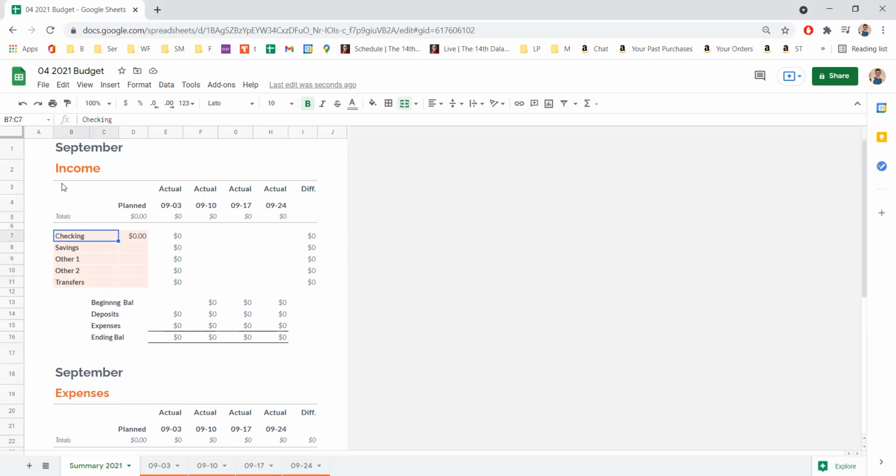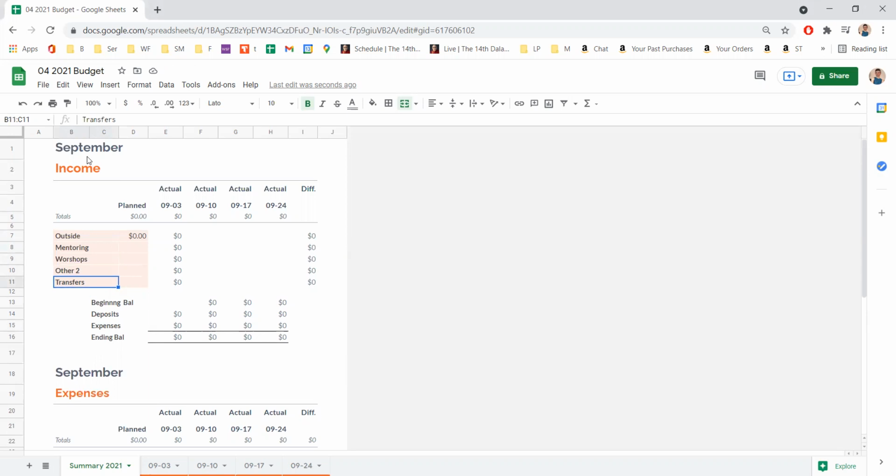So for instance, I work outside and I also do mentoring. And I also do workshops. So I can have the three categories: I work outside, I have my mentoring and workshops.